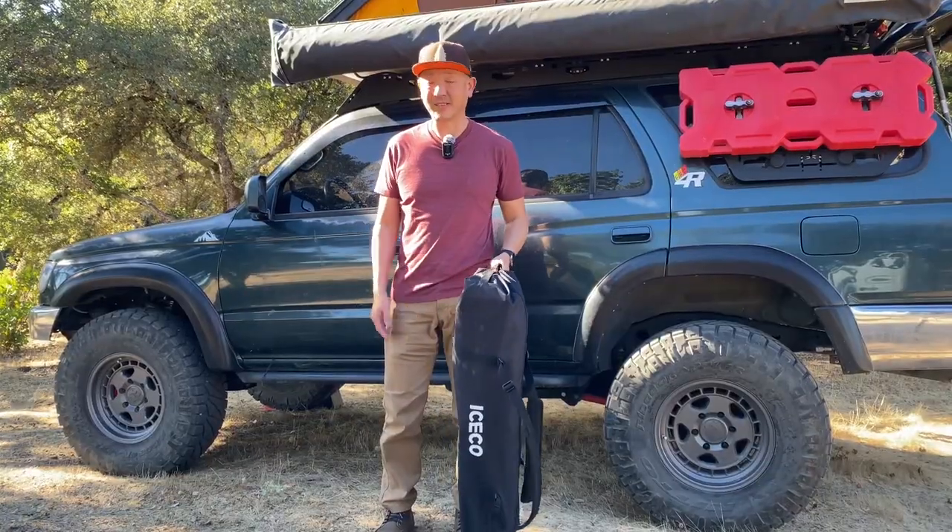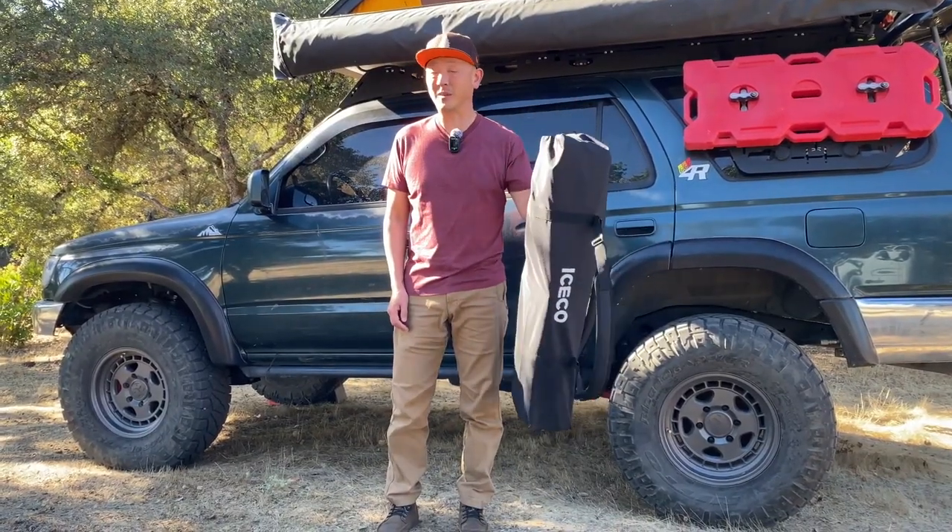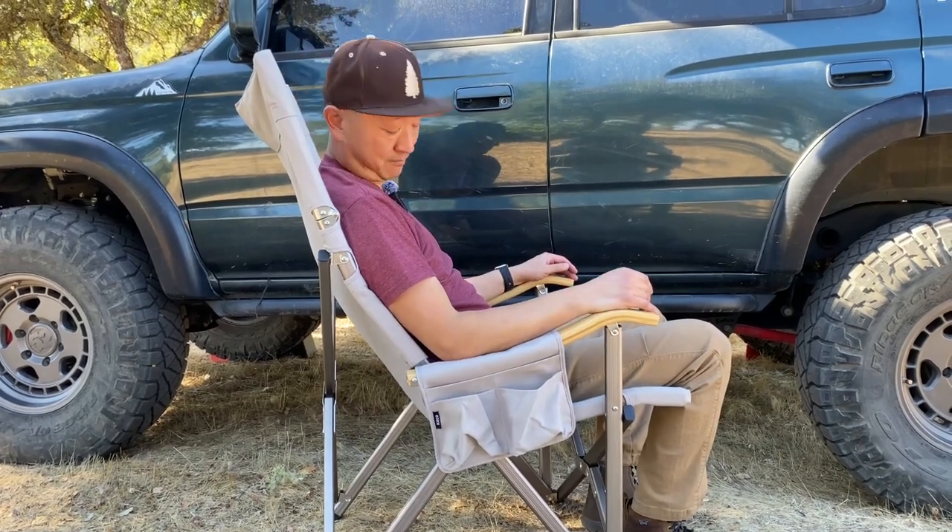So who's this chair not for? Obviously it's not for anybody looking for a compact ultralight chair, and it's also not for people who want lumbar support because it doesn't do that. Who's this chair for? Well, if you're looking for a heavy-duty, high-back, larger-style camping chair that's easy to get in and out of and sets up in no time, this might just be your forever chair.